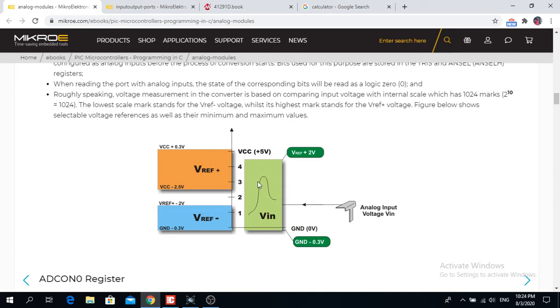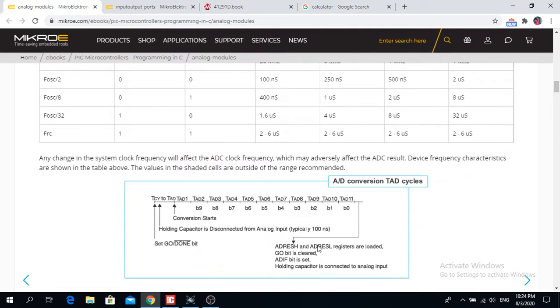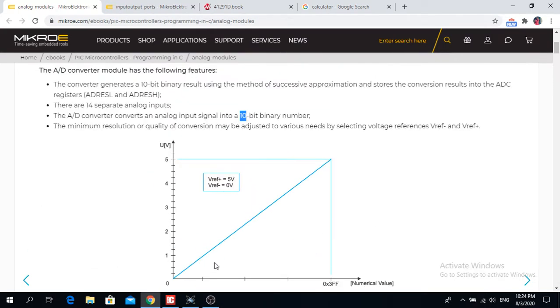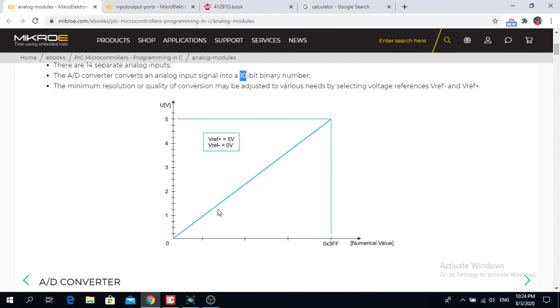So I can have a maximum value of 5 volts on the input of the AD converter, and the minimum is going to be 0 volts.